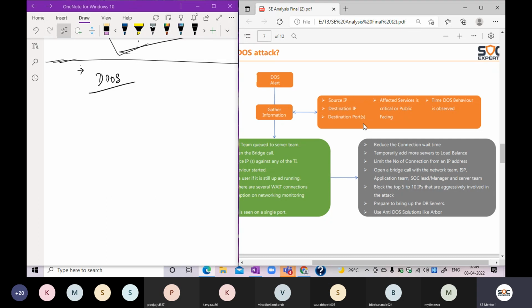But what we can certainly do is see what destination IP it's trying to hit. Usually it will be only one destination IP. Usually it will be a server, a major server itself, because we'll be seeing this a lot, on a day-to-day basis. Every day there is no skip of DDoS attacks for us. So for the destination IP, we'll see which server they are trying to target. We'll see the destination port, through which port they are trying to hit.